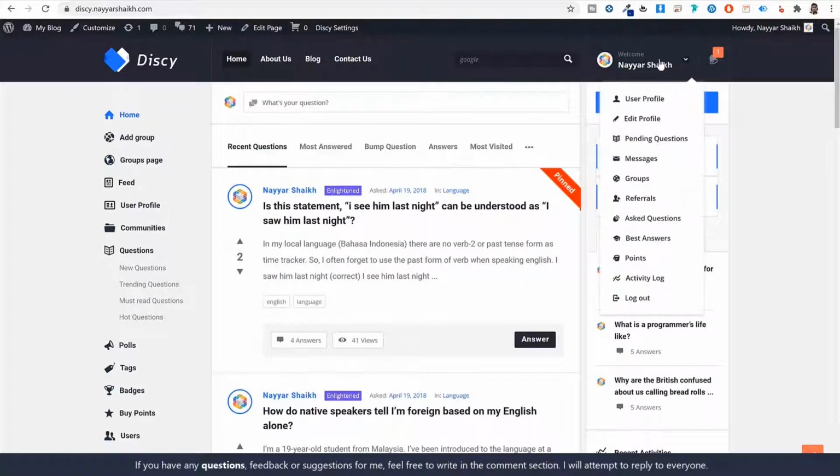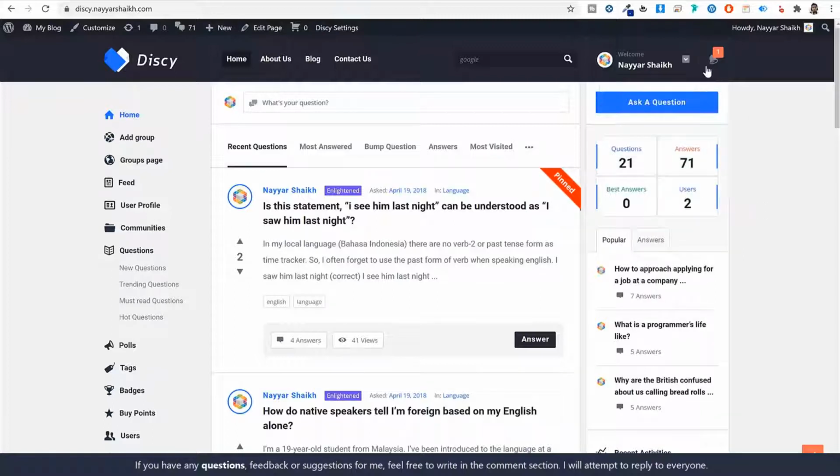We also have this option that people can upload their own avatar, they can upload their own profile picture. And under this, as you can see, we have so many different amazing features, like we have the group feature, referral feature, private messaging feature, pending questions feature, and also points feature. Let me explain you about all these features. Now before that, if you see, we also have the bell icon. If you click on that thing, you will get all the different notifications.